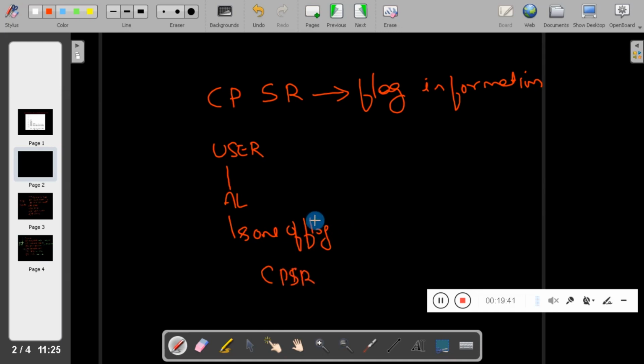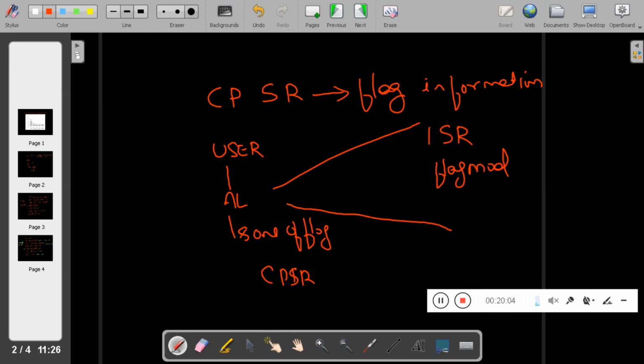But in between, the processor has got an interrupt, and it will jump to the particular interrupt, and it will execute the ISR related to that interrupt. In that ISR also it has modified some of the flags. After executing the ISR, it has to return to the original program.